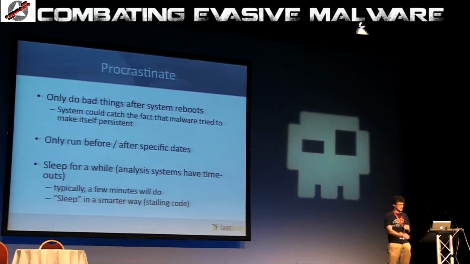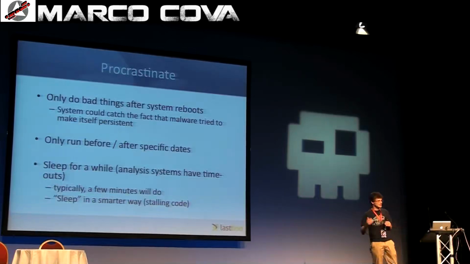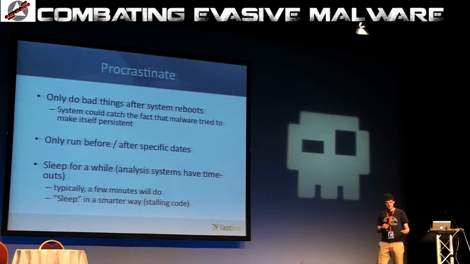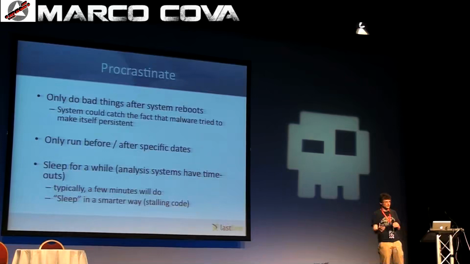Something a little bit more sophisticated is the idea of waiting, hoping that if malware is running inside the analysis environment, the analysis system will eventually time out and will not see all the behavior. So there are a number of different techniques here. One is that malware can wait until reboot to actually do the malicious activity. They can run only after or before a specific date, so there's a date-based trigger. Or they can simply sleep for a while. They can call the sleep system call with a large number, 10 minutes maybe.